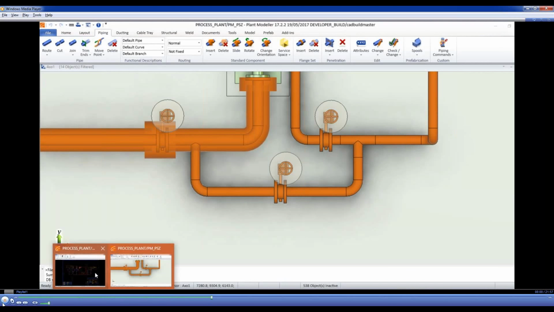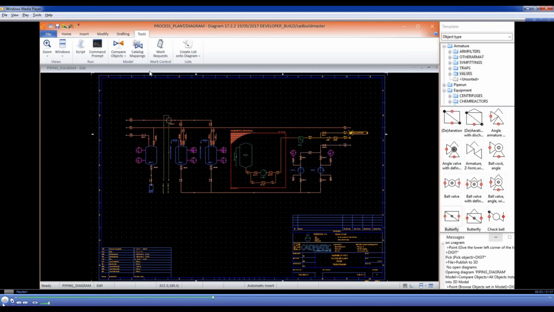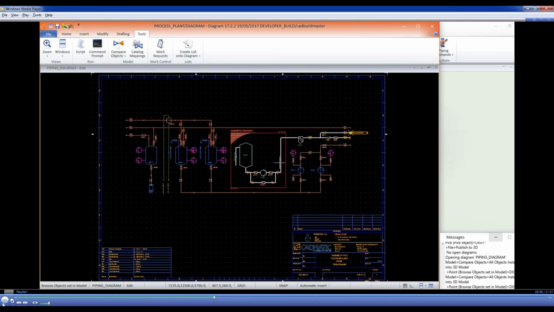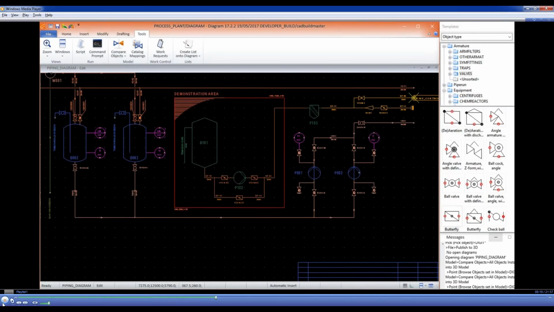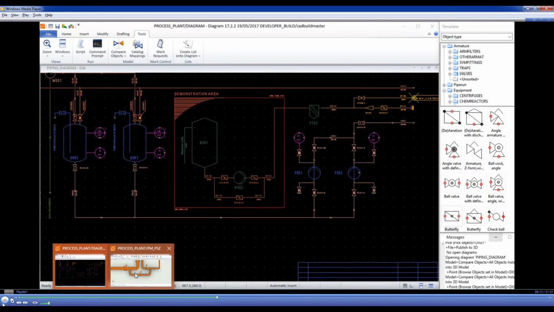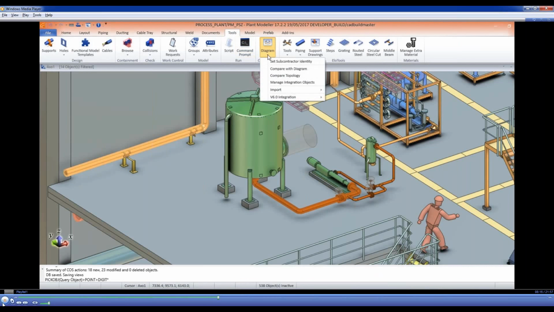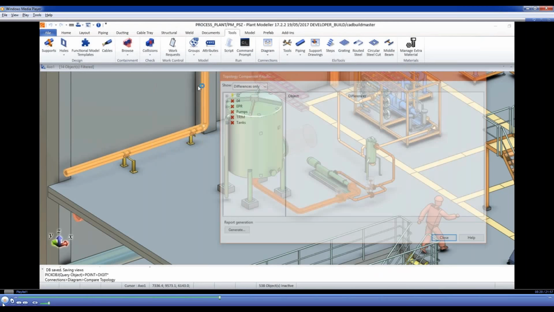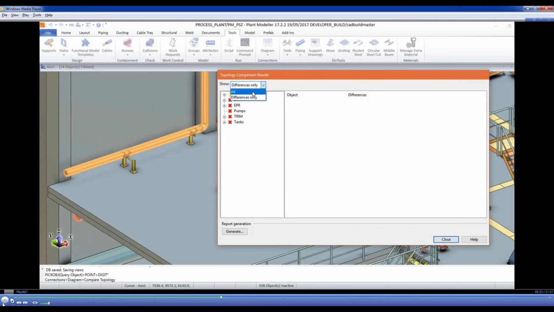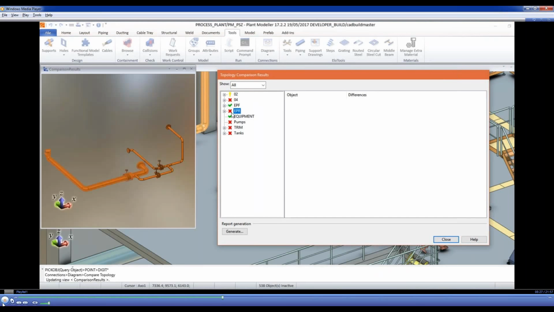Then we can check from the diagram what is already inserted to the model, and those are now highlighted, and I can be sure what I'm editing if needed. In the 3D model we can compare this topologically, diagram by diagram, or several diagrams at once, and here I can see that I have a mistake in the EPR system.